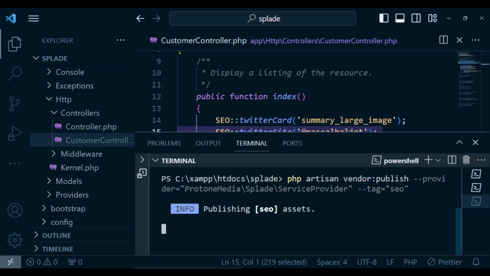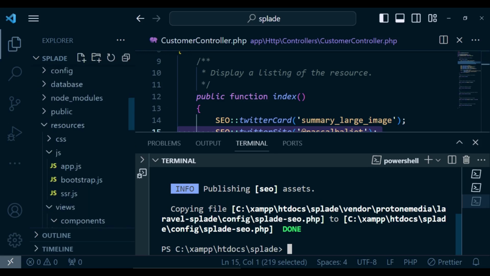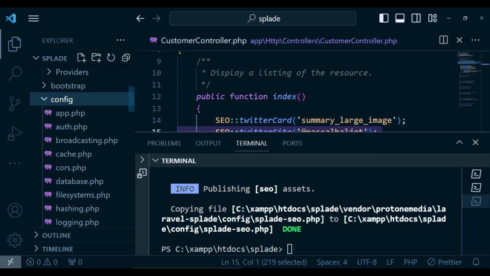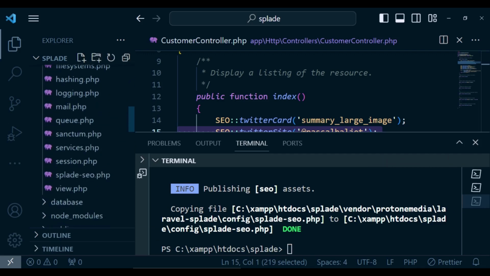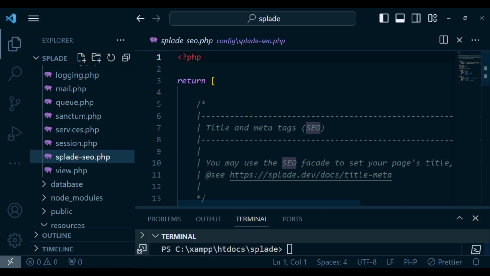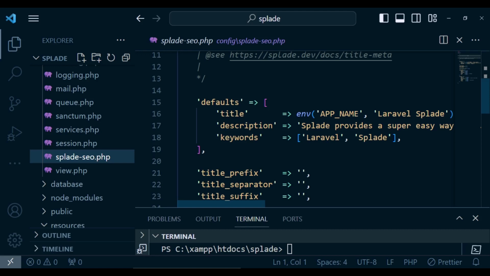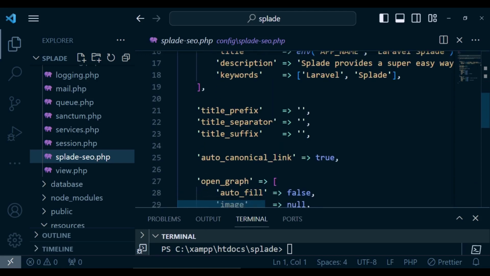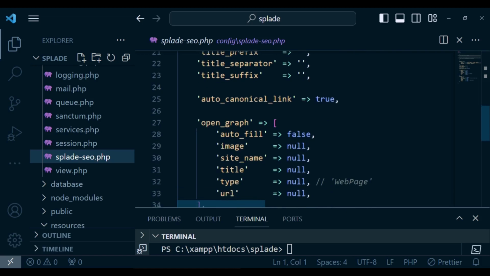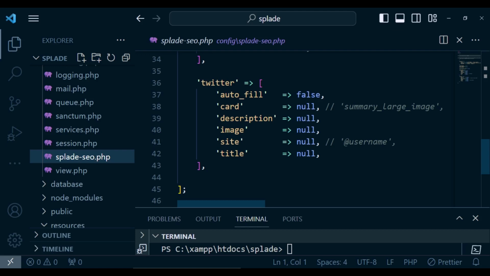We can publish this, and you can see we have a config file called Splade SEO. I just want to open it so that we're able to look at it. So we go to the config files, and when we scroll downwards, we have splade-seo.php, and these are the places where we can have the default settings for our application. We can have the prefix, and we can also have the default open graph tags and the default Twitter tags.